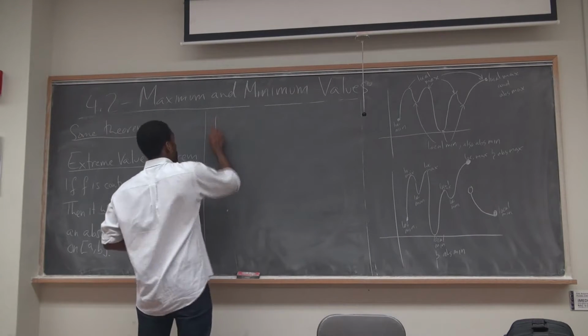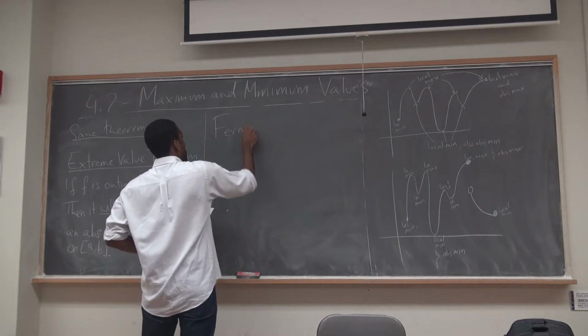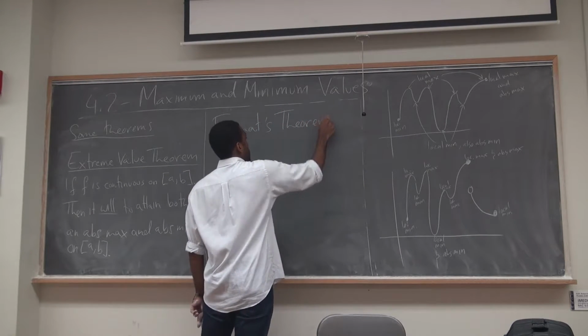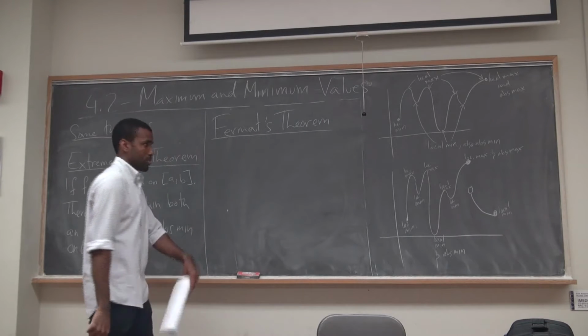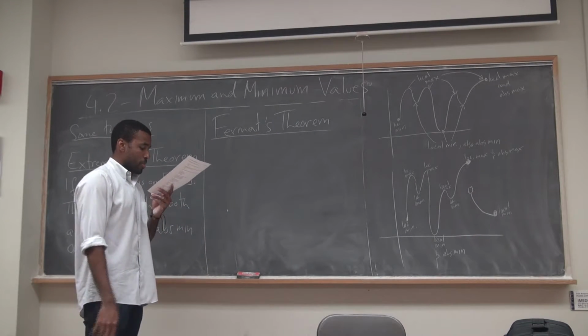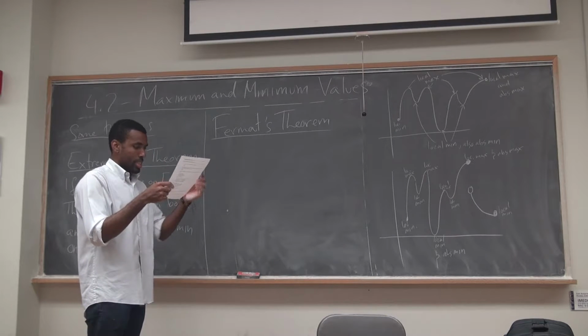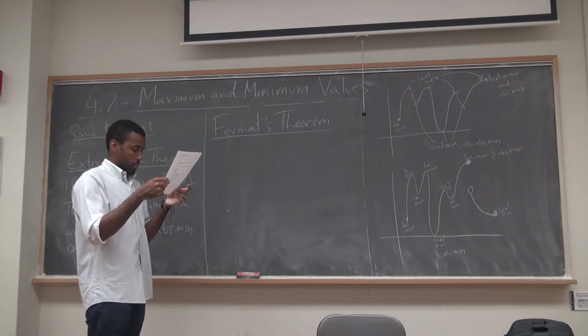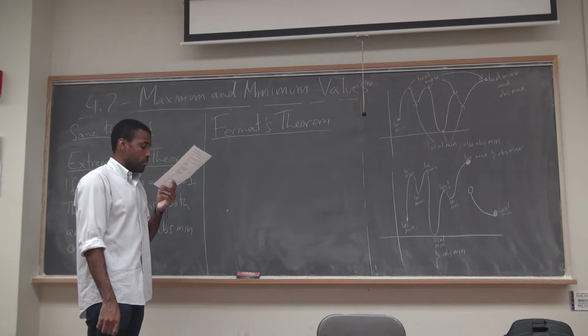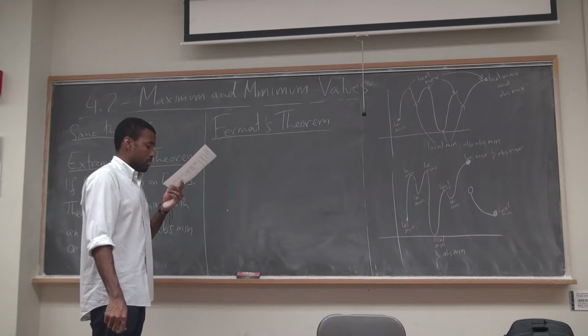There's also something called Fermat's theorem. Last theorem? No, not the last theorem. Obviously one of the previous ones. Right, so Fermat's last theorem is that one that talks about things that look like Pythagoras' theorem. So not that one, this is a different one. It's talking about maxes and minimums.